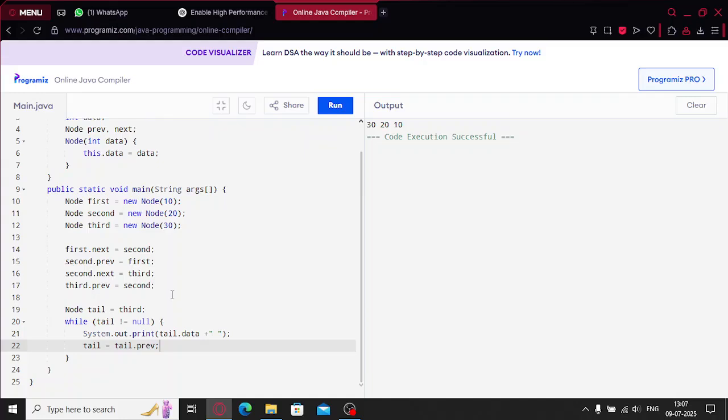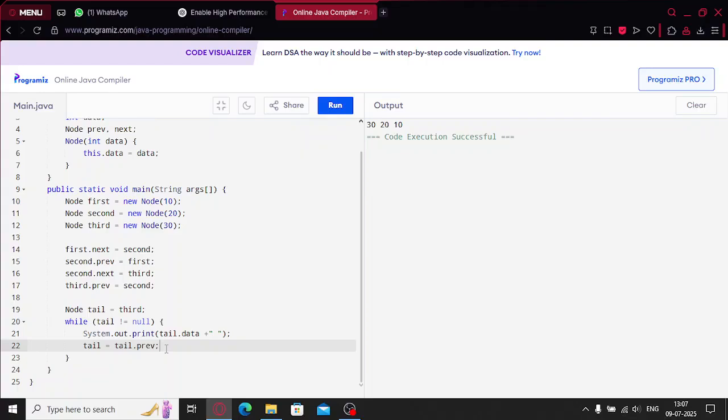So what is the previous of first? There is no previous of first, hence the previous of first will be null. So if tail is not equal to null, since the tail is null, it will not go inside the loop. The loop will be ended.